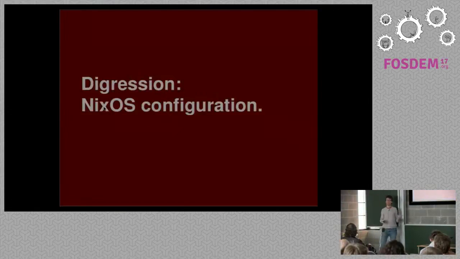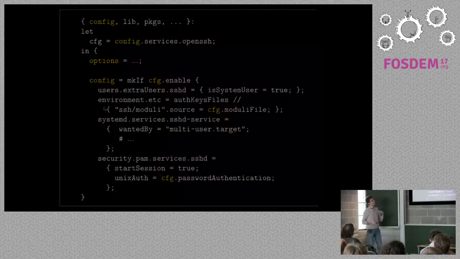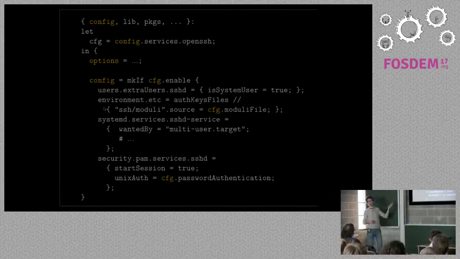So I'm going to make a short digression to talk about how NixOS does things, because I had been working on NixOS before, and I obviously knew that they were doing better than we were doing. Right, so let's see how it works in NixOS. So this is how you would write a service definition in NixOS. It's written in the Nix language, but again, without being a Nix expert, I guess you can understand what's happening here. And it's all pretty concise because you're just defining values, and those values have meaningful names, right?